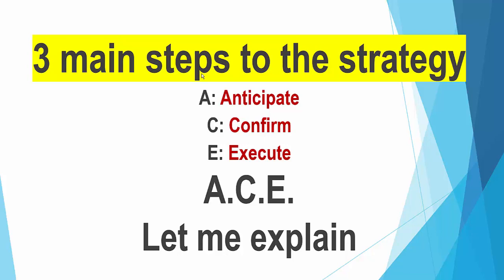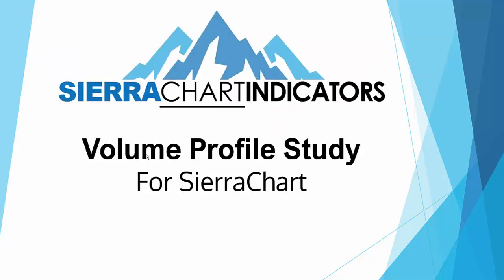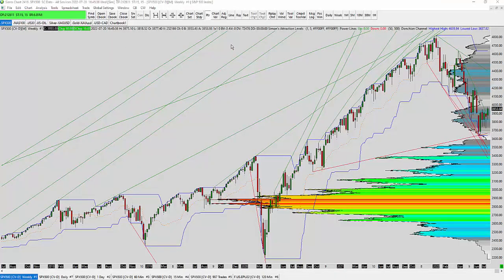Let me explain the first indicator and move on. Here we have the main indicator, volume profile study. With SierraCharts, we call them studies. You can call them indicators, up to you, but volume profile study for SierraCharts. In my previous video, titled "What is volume profile?", I told you exactly how it works in terms of how it accumulates. So far you understood how the volume accumulates.